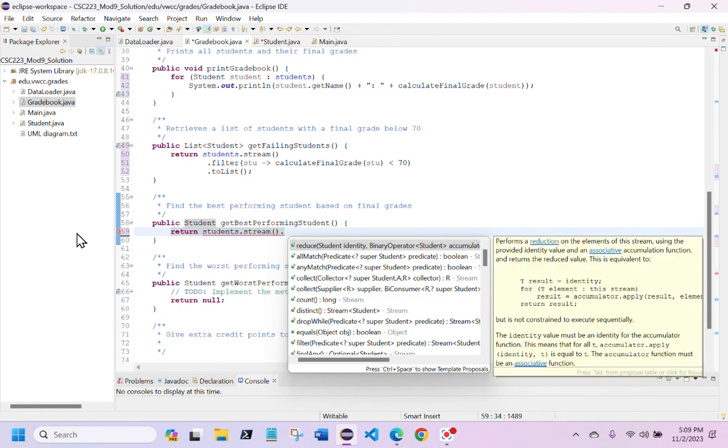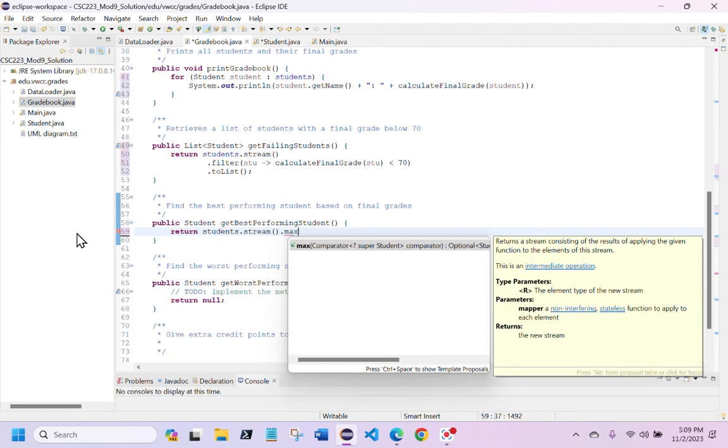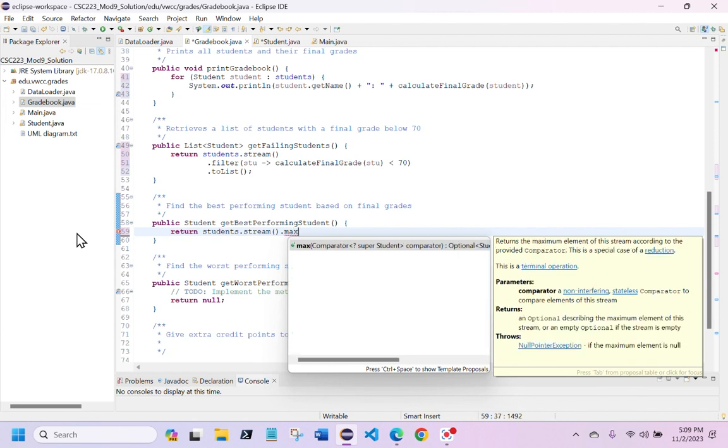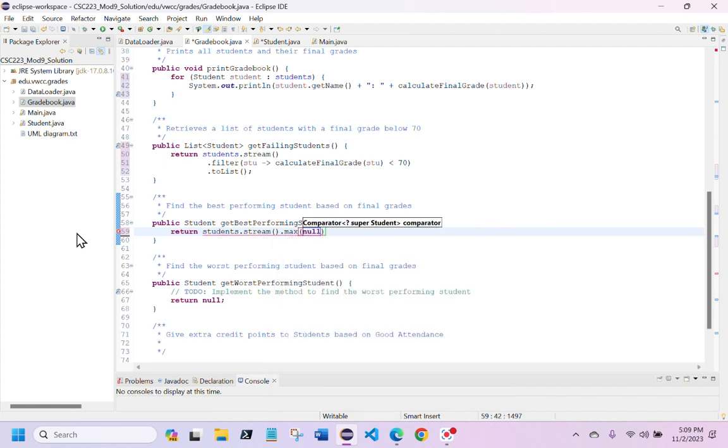We want, the only thing tricky about this is we'd probably have to write a custom comparator, which gets a little hairy sometimes. But let's see. So a comparator, you might be able to do it as a lambda, but I'm more familiar with the anonymous class way of doing it. New comparator.